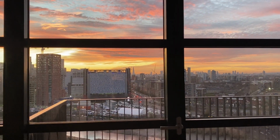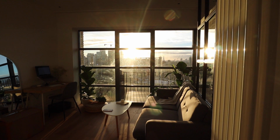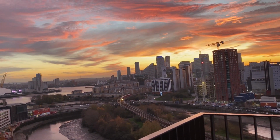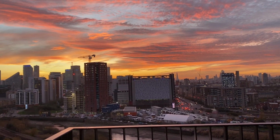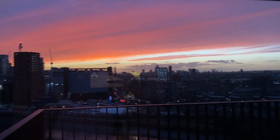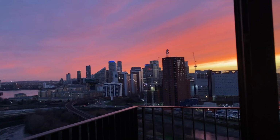The view is amazing. I love the windows that are floor to ceiling, definitely what sold me the place, and I can't believe I forgot to mention it. I just love the windows, all the light that it lets in, and how you can see a full panoramic view of the city. And at night it just looks so magical. It's dark and there's little twinkles of the city lights in the distance. And the sunsets are amazing. The sky is all purple and red and orange.